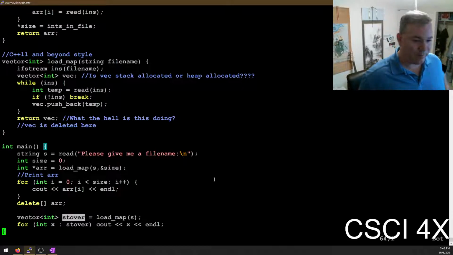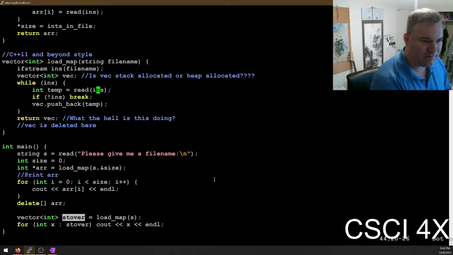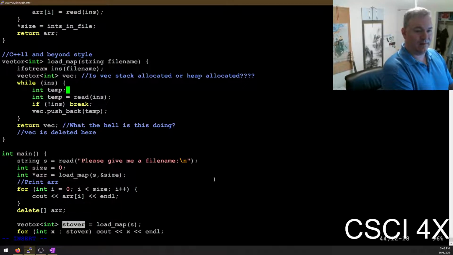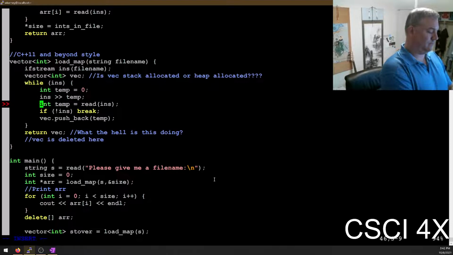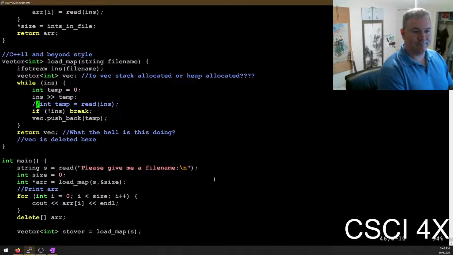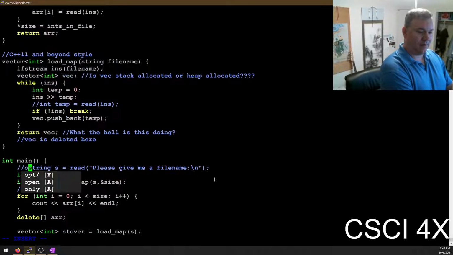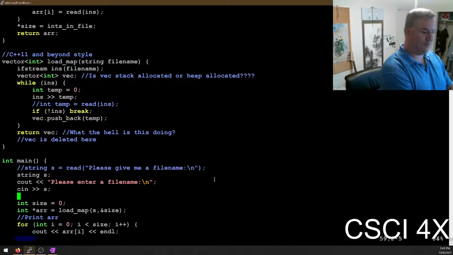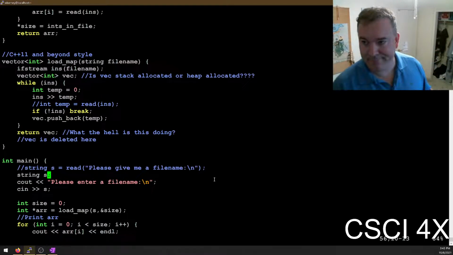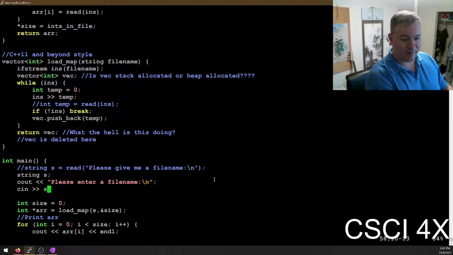So, how would you write it without using your read library? Yeah, good question. Let's see here. We've got an int main, int x equals 0, and return. This is the classic, the standard C++. That's it. So, yeah. For this part here, it'd be like string s, cout, please enter a file name. Three lines of code, one line of code. I think you can see why I like my read library better, but if you're going to use standard C++, that's the equivalent of that.